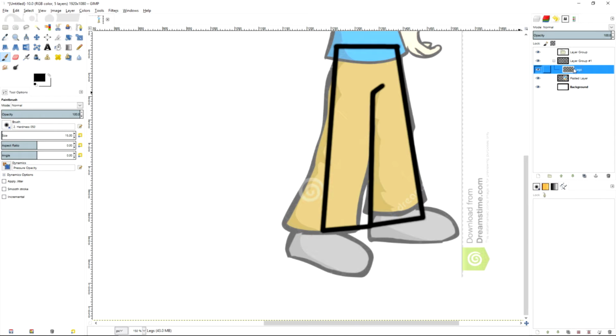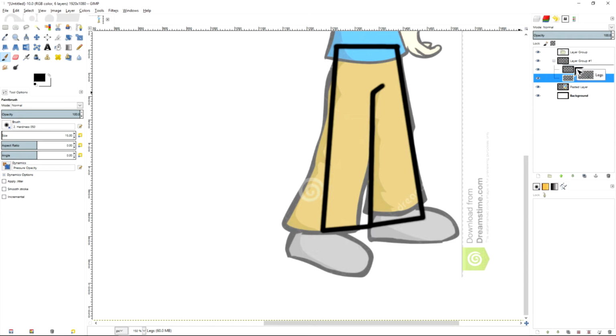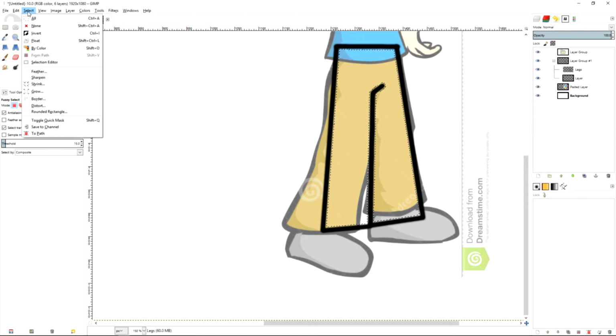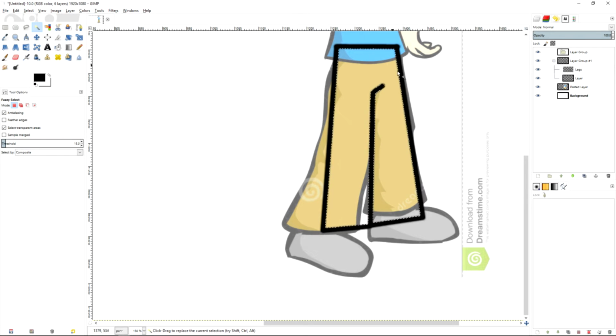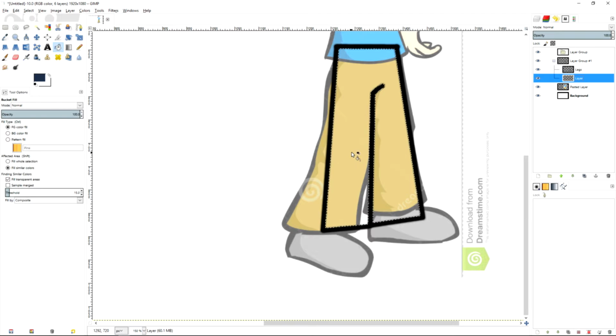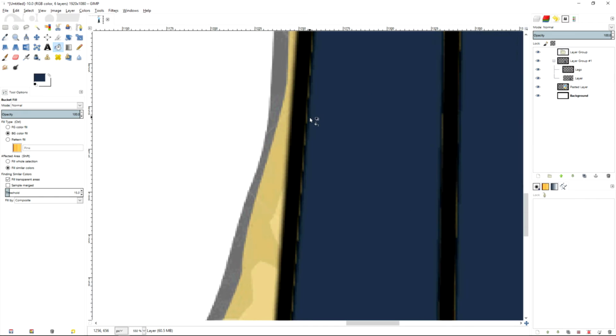So now what I'm doing is create another layer. And I'm going to move the legs layer above this layer. Now I'm going to go into the legs layer, and I'm going to use the highlighting thing, and I'm going to highlight all the lines. Now I'm going to do select, grow, and I'm going to grow it by 2. And as you can see, it's kind of gone in here. Now I'm going to go down to this layer, and I'm going to pick a color, and let's give him, oh, I don't know, a bluey gray, and use the bucket, which is a Shift B, and basically hit the click the left mouse button, sorry, and now we've painted his pants, but as you can see, this wasn't enough.